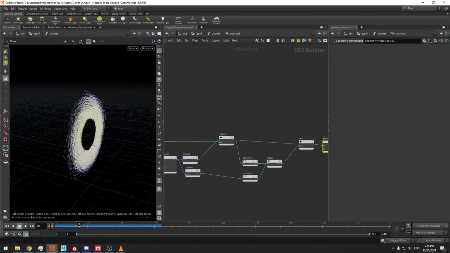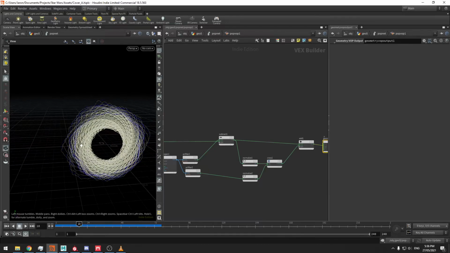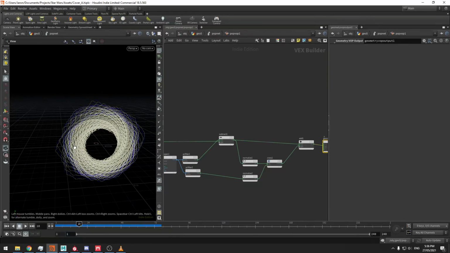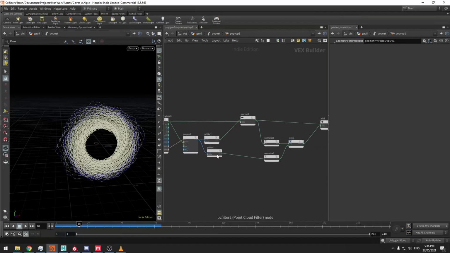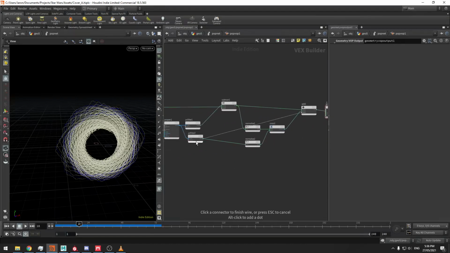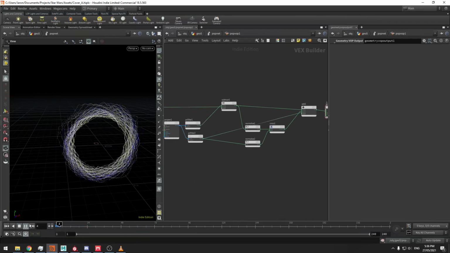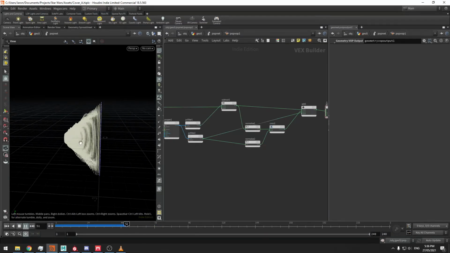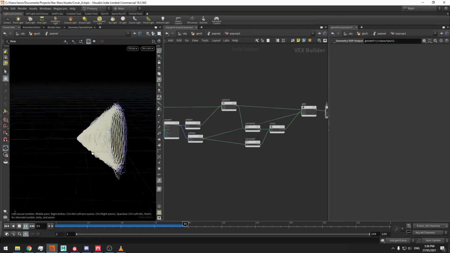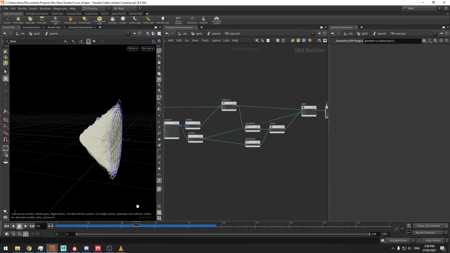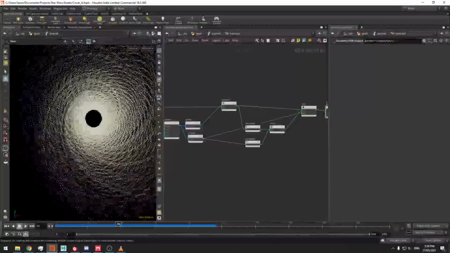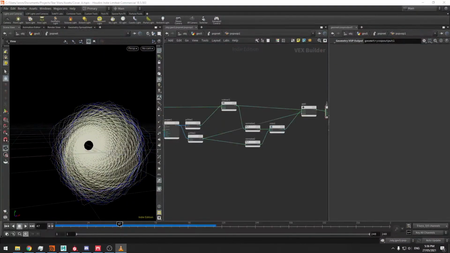If we wanted it to follow the curve, basically, then we would do something a little different. We would basically take this one here and we would add that as well. So then it's actually going to follow the curve. But once it hits the end of the curve, it's just going to stop. So that's one method we could use for that. But how about adding some noise?